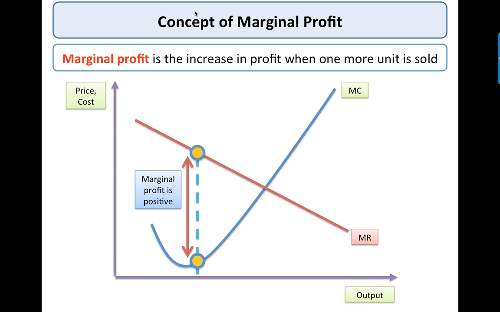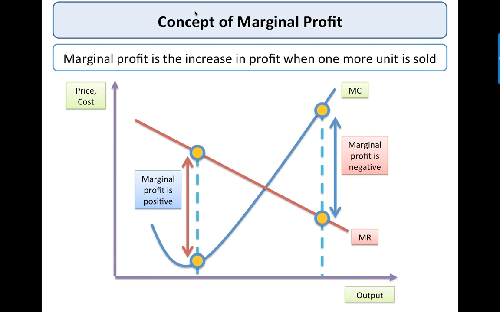Now, marginal profit is the idea of one more unit produced and sold in the market bringing a positive marginal return. So this should be a fairly familiar two-dimensional diagram for you. Price and cost on the y-axis, output on the x. For a business, the marginal profit will be positive whenever the marginal revenue, shown here in the red line, is greater than the marginal cost of production. So here the marginal profit is positive, and the company is adding to total profits by producing beyond that point.